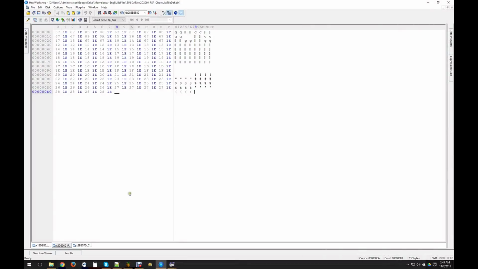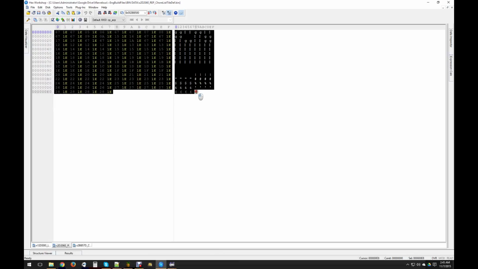Okay, quick update. So I figured out exactly where the tile definitions are for that one section, and essentially cut them out of the main ROM and put them in their own little file.